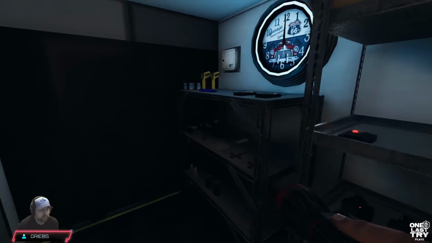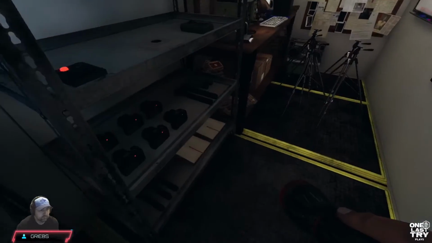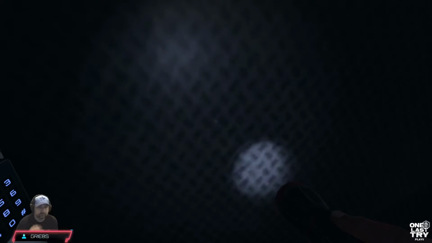So let's grab our thermometer. Let's grab our spirit book. And we have a flashlight. And let's go inside and have a look.